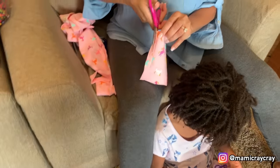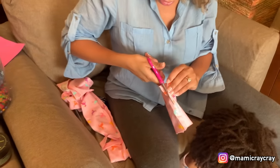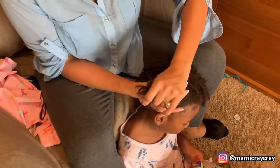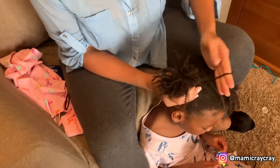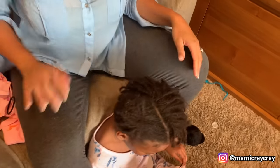Ellie has requested that I only do one bun. You want two buns? Yes! Why? I thought you wanted one bun! Okay, so we're going to do a quick bun over here. Mommy, we should get her to do your hair in a quick bun too.